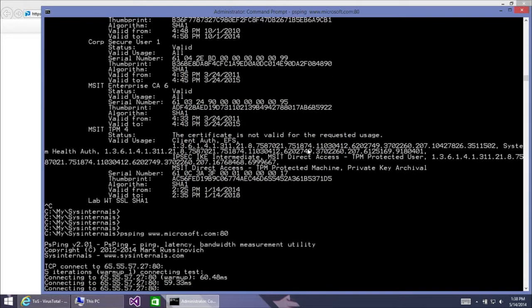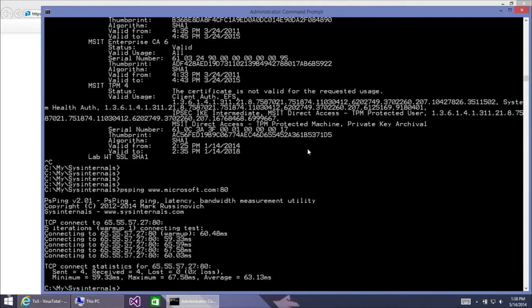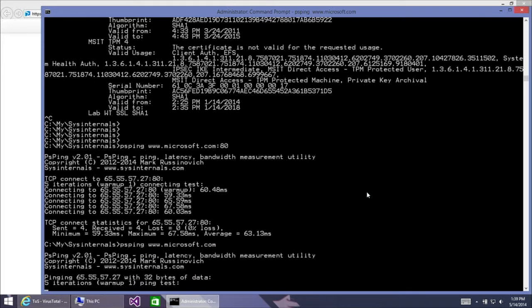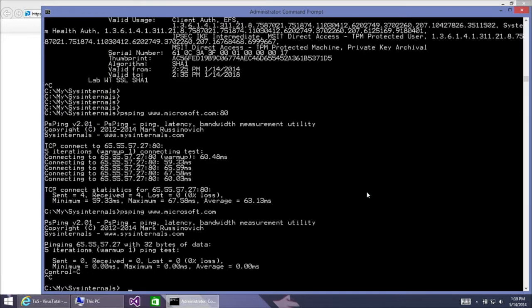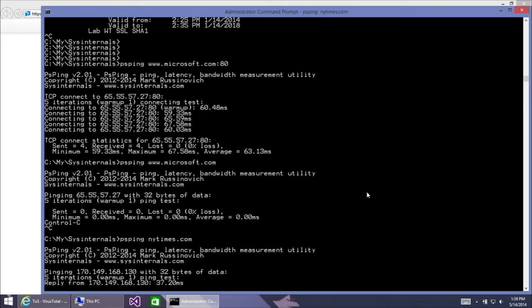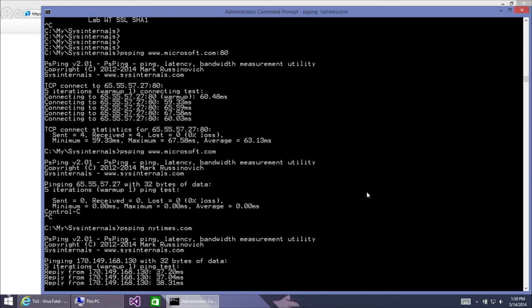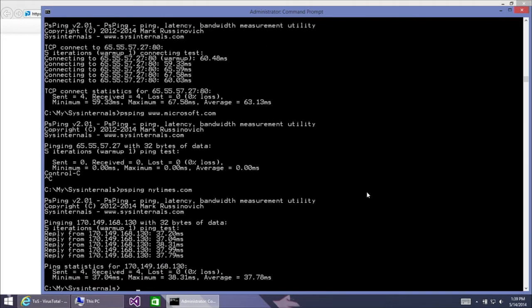And this is like a standard ICMP ping, except this is doing a TCP connection, seeing how long it takes to establish a TCP connection with the other side. And so you can see it's about 60, 70 milliseconds. Because most sites don't have ICMP turned on, so if you try pinging Microsoft.com... Yeah, if you don't specify a port, then it's a standard ICMP ping. There's only a few places that have ICMP turned on, and actually I'll show you one of them, because I looked around to find ones. New York Times has it on. CNN has it on. Oh, Yahoo. Yeah, you can ping Yahoo with ICMP pings.